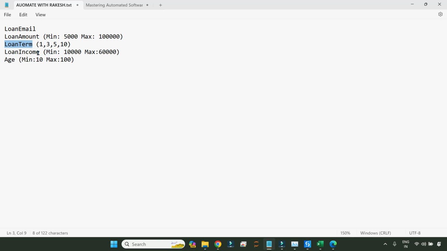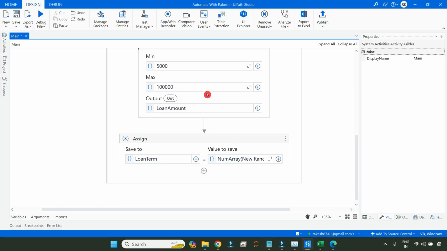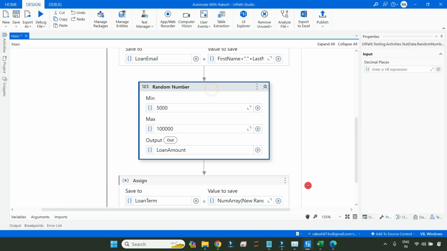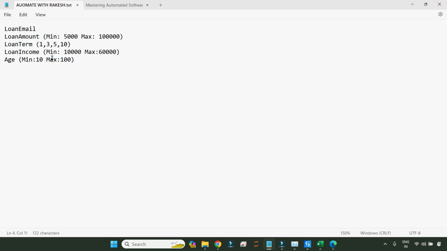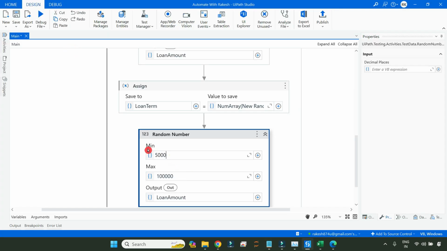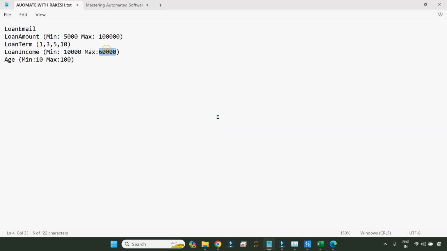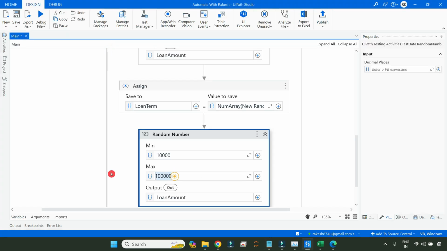Now what is the next thing? Loan income. So loan income is pretty much the same thing, random number activity we will use. And here for the loan income, the minimum, let's say we have set it to 10,000. You can set your own values, doesn't matter. Now this one is 60,000 loan income.